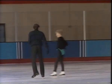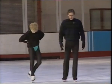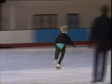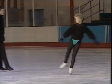Right, Miss Coulson. How are you today? Fine. Fine, good. All right. We're going to talk about some combination jumps. I'd like to see a single combination with maybe 4 jumps in it. All right, let's see the axel double loop.